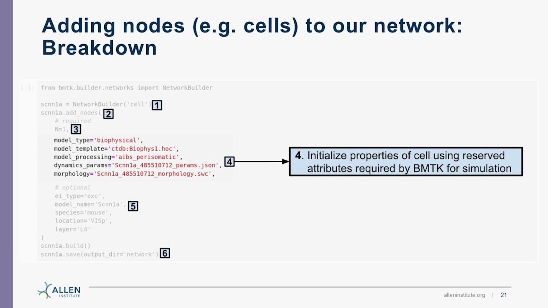And for the model processing, I think the main two options are perisomatic and all-active, which is whether you're using the perisomatic model from the Allen cell types database or the all-active. You can create your own custom processing models. That is also, I believe, in that same optional tutorial that I was mentioning. I believe at some point one of the tutorials will explain more about those. Otherwise, these are basically the options that we use for our own models. Does that answer your question?